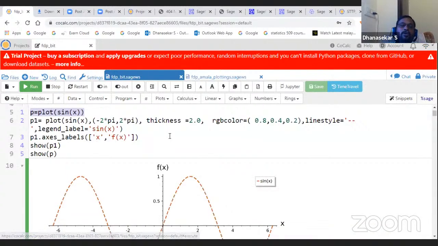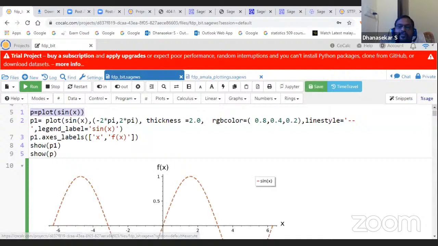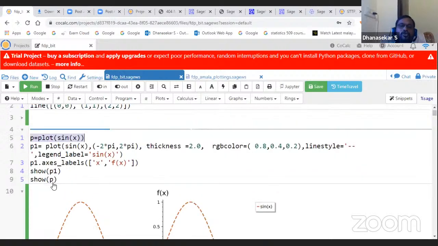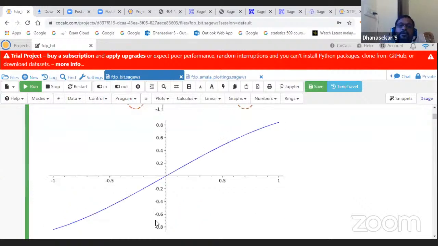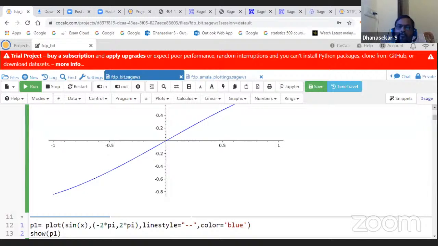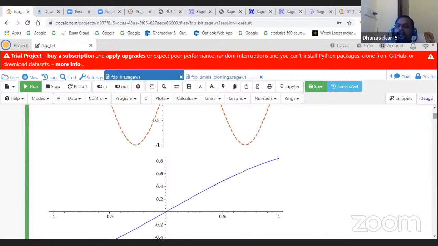Now it shows P. My P is different, one minute, it will be here. See that P equal to plot sin x is here.